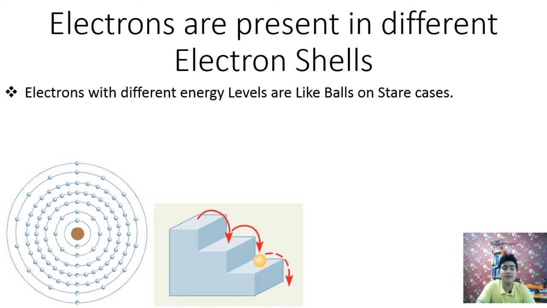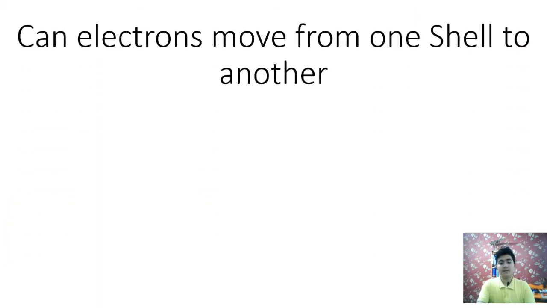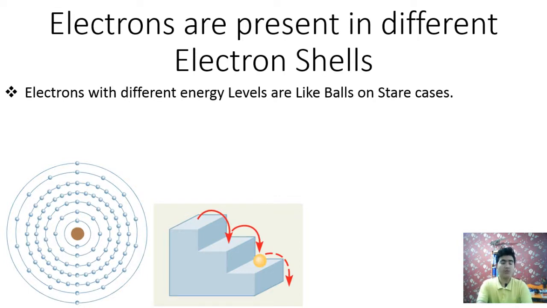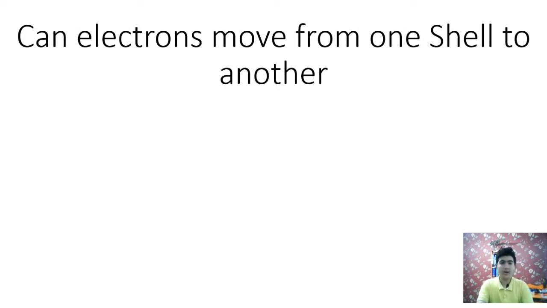As I told you, an electron's energy level is correlated with its average distance from the nucleus. Keep in mind that an electron can move from one shell to another. For example, in the previous picture, an electron from the first circle or shell can move to the second electron shell. It can do this by gaining or losing energy, and this energy must be equal to the distance between the old shell that the electron was in and the new shell that it wants to go to.